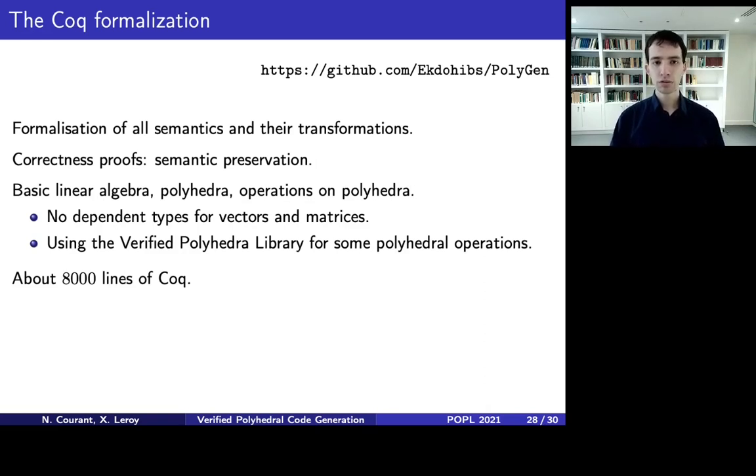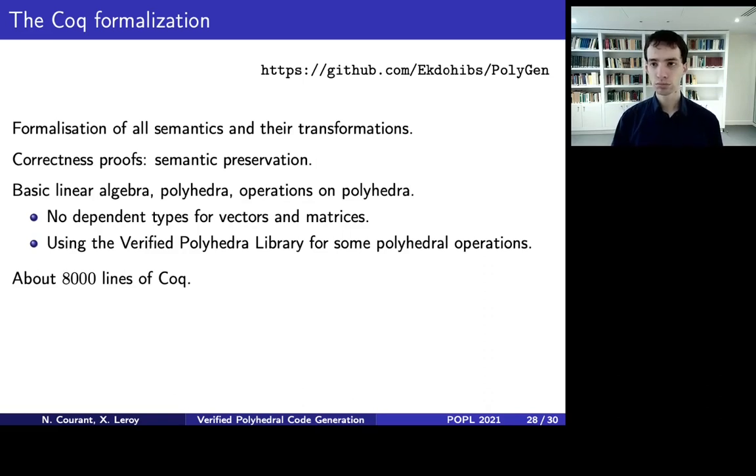For that, we had to write a small library of basic linear algebra, polyhedra, and operations on them. An interesting feature of our development is that it uses no dependent types at all for vectors or matrices.